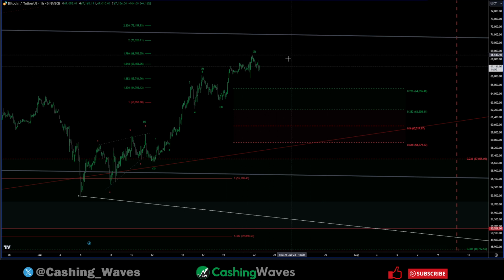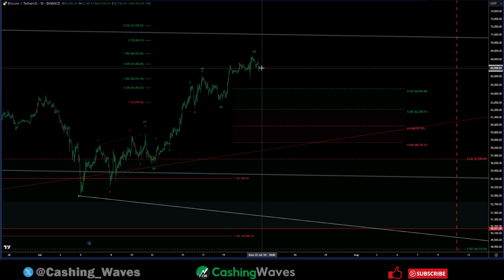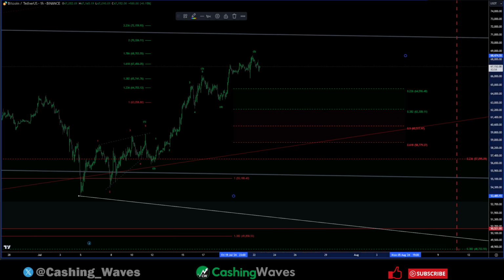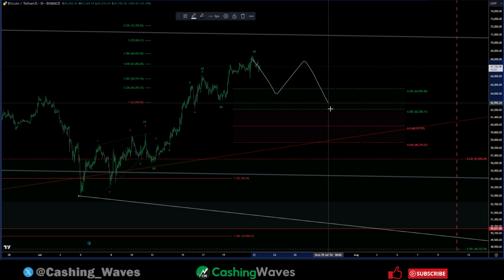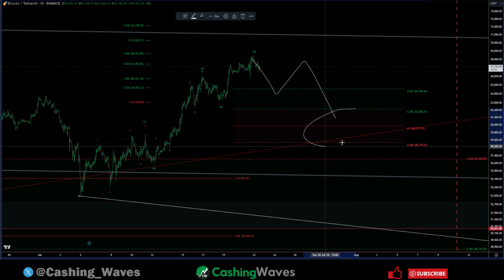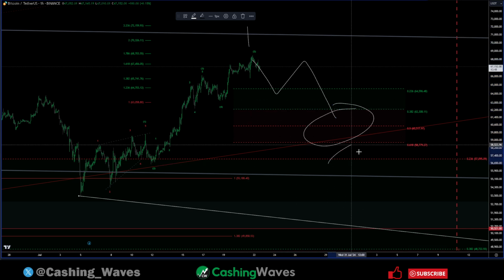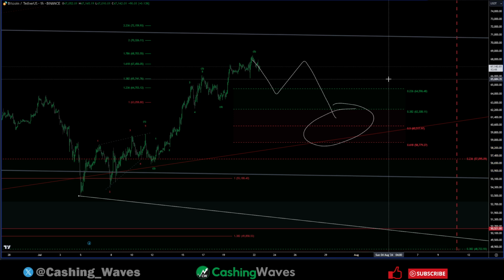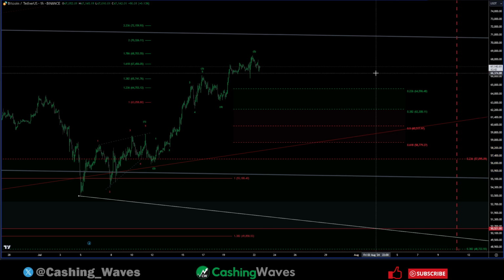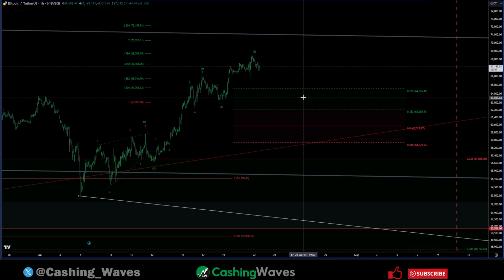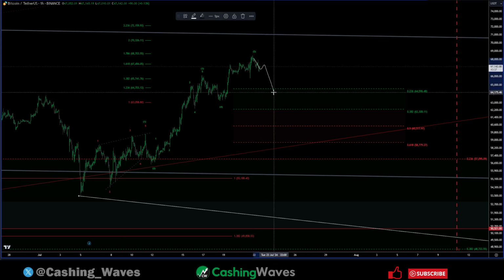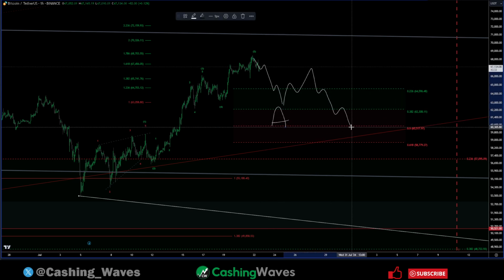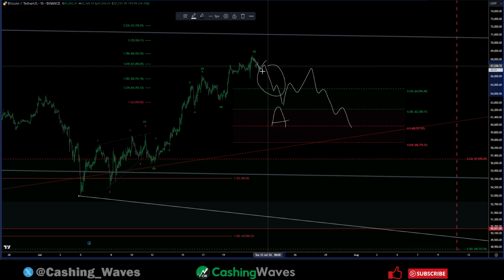There's just not enough buyers in yet. And in that case, we would look for a much deeper correction, right? We're looking literally for an ABC down between the 382 and the 618, and the 1 and 2 is in the works already. So you can see there's quite a bit of risk in this area. So I'm just going to stay hedged until one of them becomes clear. If we sell off very fast here, most likely that's our A wave, and we get our C. Depends how fast we sell off.